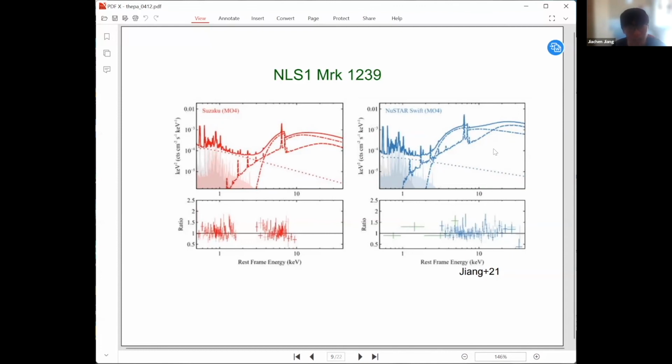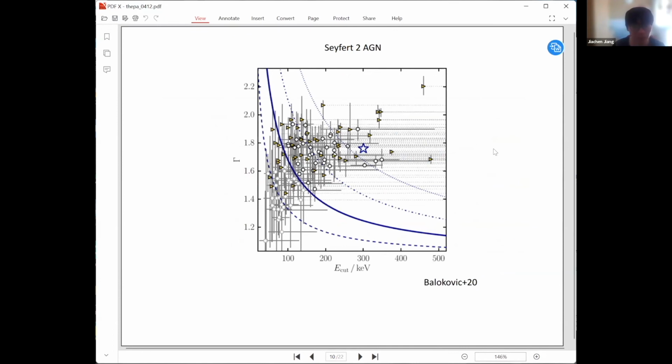However, it shows a huge difference in the soft X-ray band from a typical narrow-line Seyfert 1. So this power law continuum from the corona is so obscured that some random emission from a distance, maybe from the host galaxy, starts showing up. And these are modeled by the collisionally ionized models shown by the shaded regions here. So in fact, the X-ray spectrum of this narrow-line Seyfert 1 looks like a Seyfert 2. Okay, but its intrinsic X-ray continuum is much softer than those in Seyfert 2s.